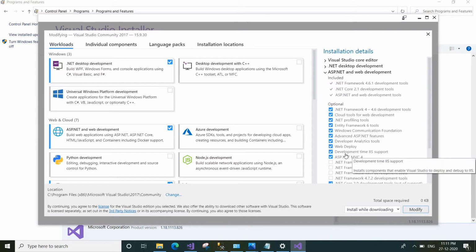Here you will see development time IIS support. If you want to host your website or web application developed in ASP.NET Core MVC in IIS, you have to check this checkbox. You must check this.